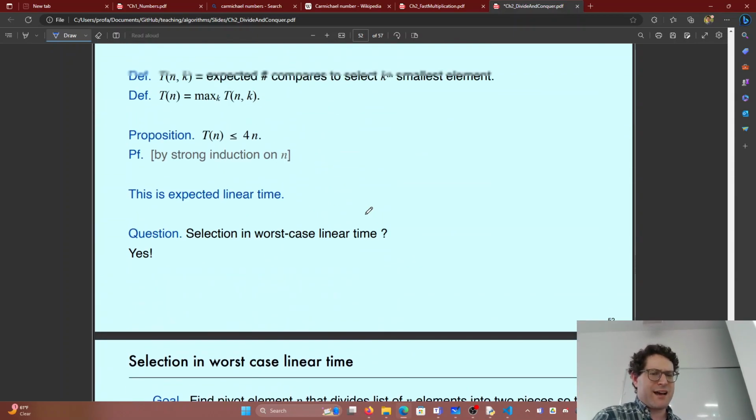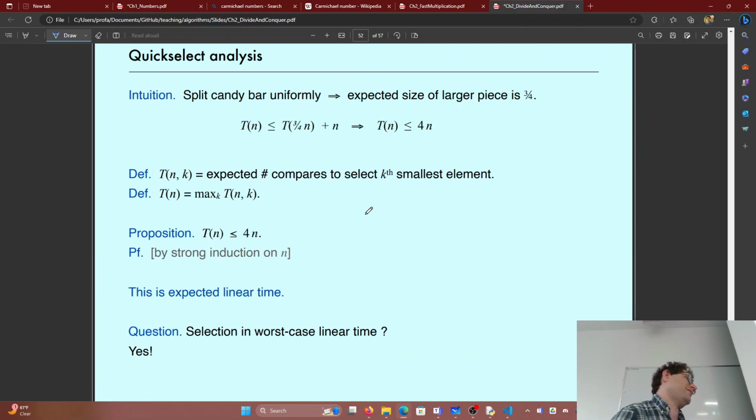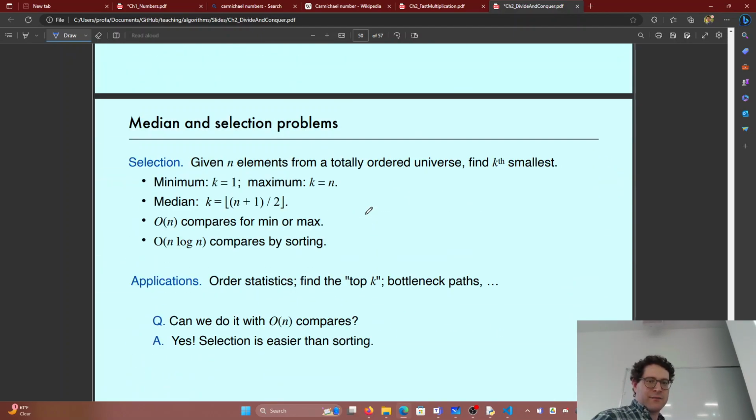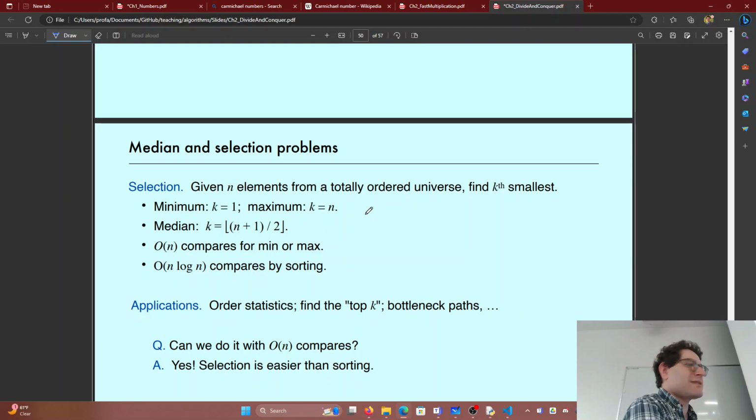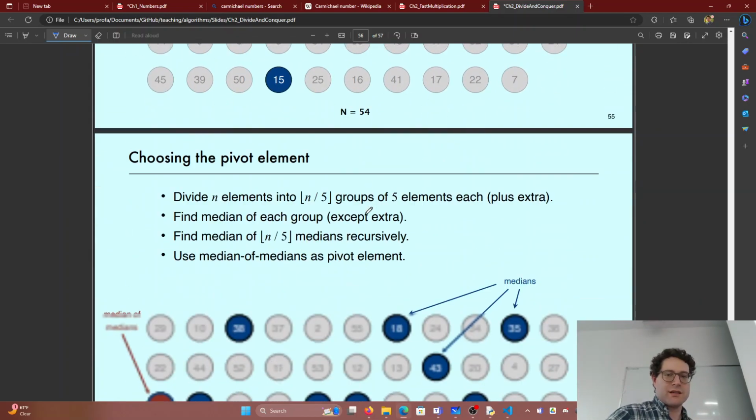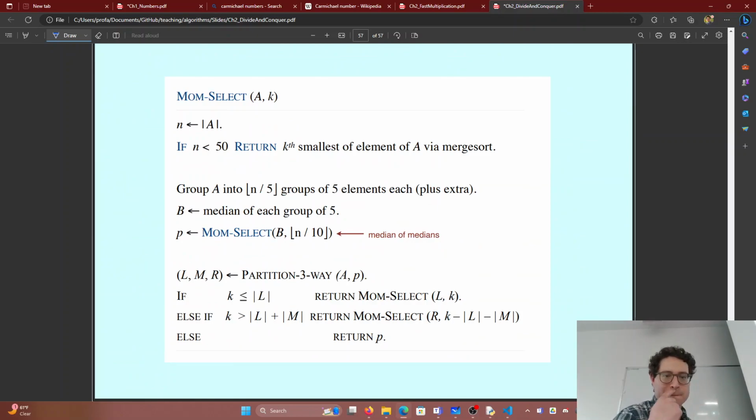But the most important algorithm that we're going to go over is something called quick select, which sounds a lot like quick sort, doesn't it? Given n elements, find the kth smallest element. So given an array of elements, find the kth smallest in it. And it works pretty well. The idea here is that we shouldn't be too worried about recursive algorithms. They're not something to be scared of, because we can now figure out the runtime from them by using this divide and conquer strategy.